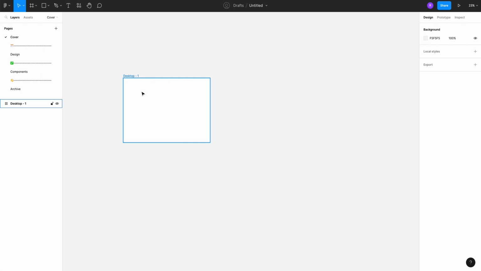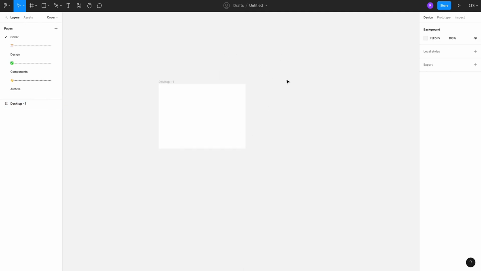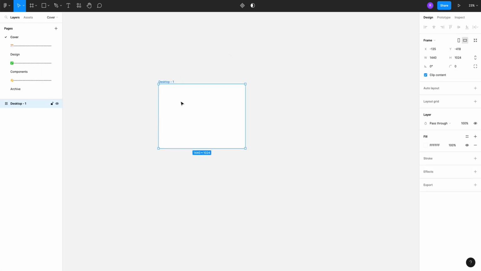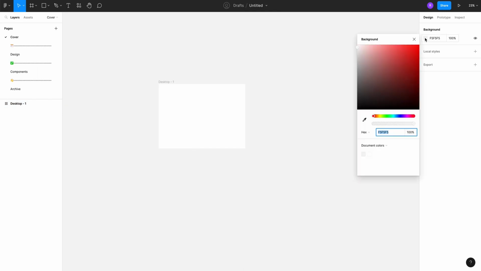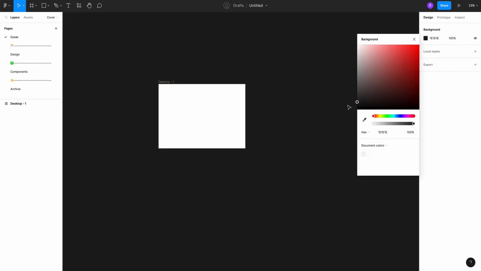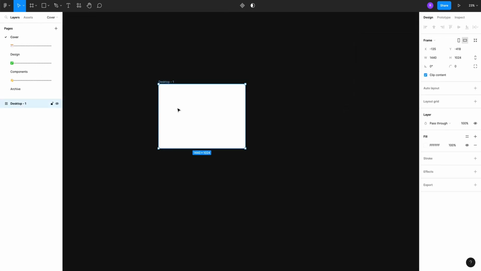As you can see, the page is white, and if your design is light mode, not dark mode, for instance, then for contrast purposes, instead of leaving the background white because you have your frame as white, you can just go here, change the background color, and try to make it somewhat darker, so you have nice contrast and see how your design looks, guys. So with this one, we still didn't start the design.